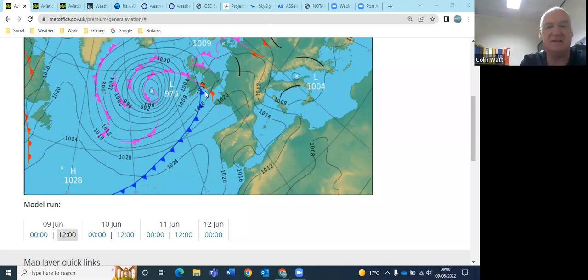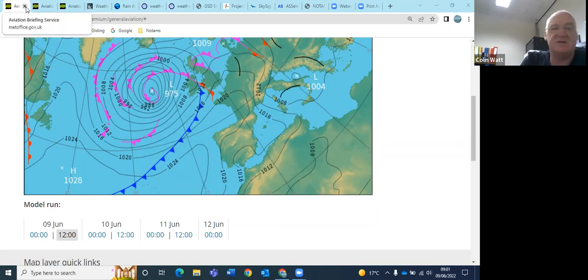What we've got at the moment is the midday chart. We're in this air here. There's a small trough line going to go through us in probably an hour and a half's time with some rain on it that's pepped up a little bit. But after that, it should clear and we should get a day's flying out of it with thickening cloud later in the day as the warm front comes through. Reasonable spacing on the isobars, so not that windy, probably a little bit less windy than yesterday. I underestimated that slightly. It was 25 knots at flying heights.